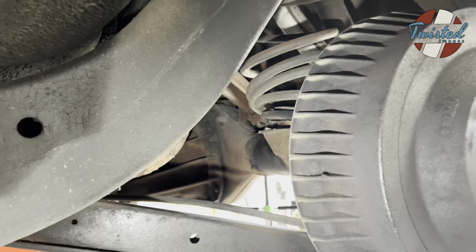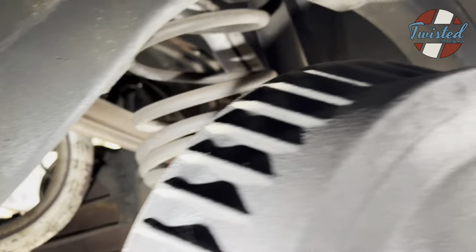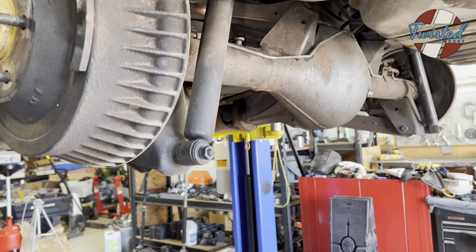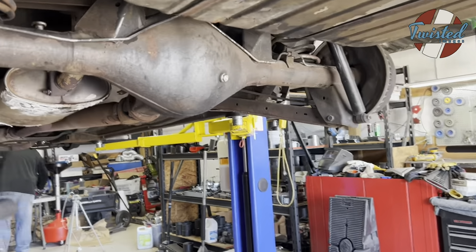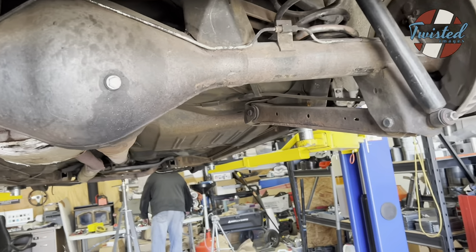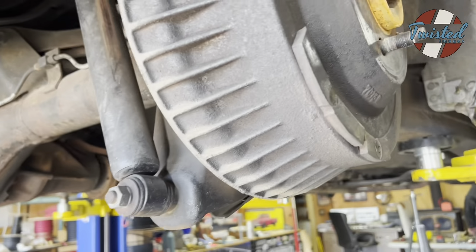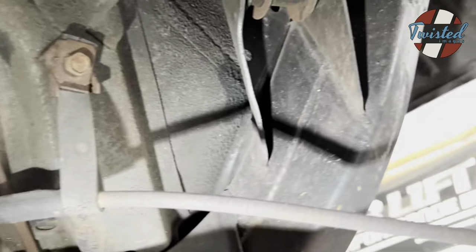So here's the stock rear suspension with those lovely torched coil springs. So we're going to pull the shocks, pull the coils, and then support the axle as we do that, and then we'll start getting ready to pull the upper and lower arms. GM threw us for a nice little loop on the upper arm. Let me see if I can get up in there and show you.